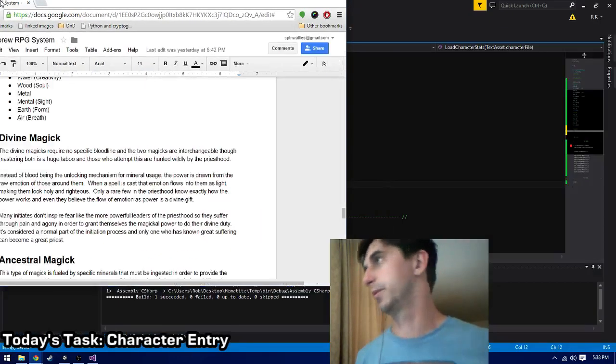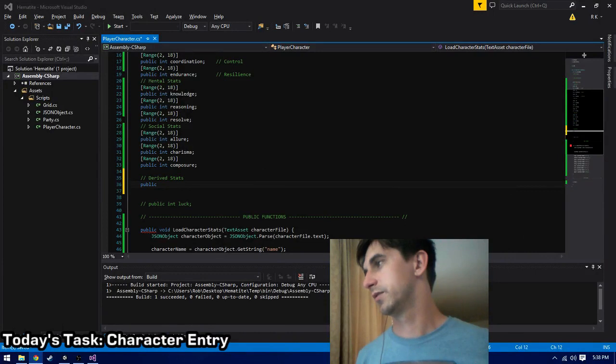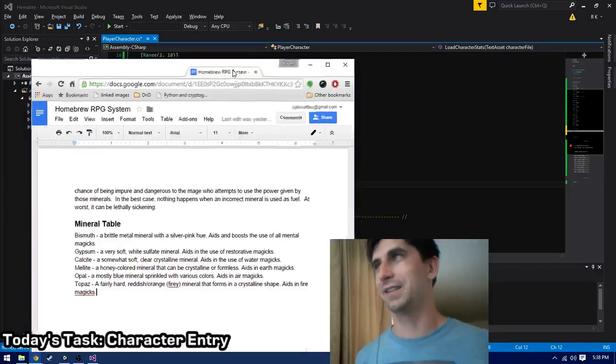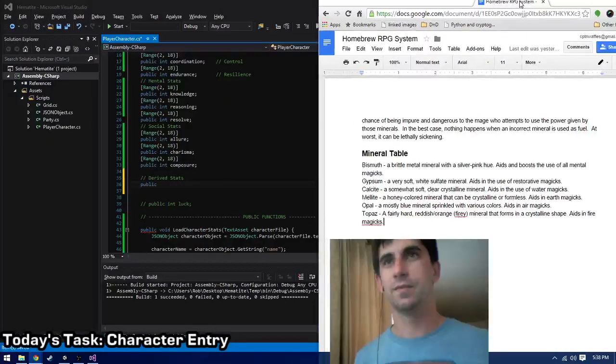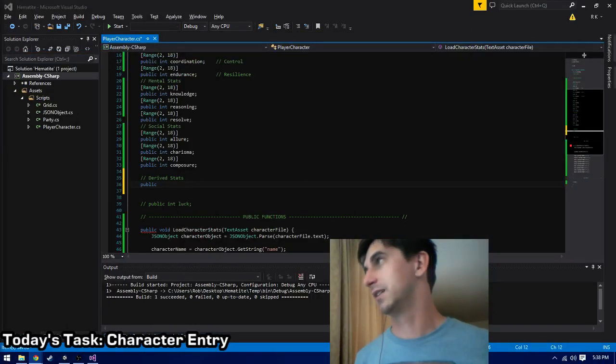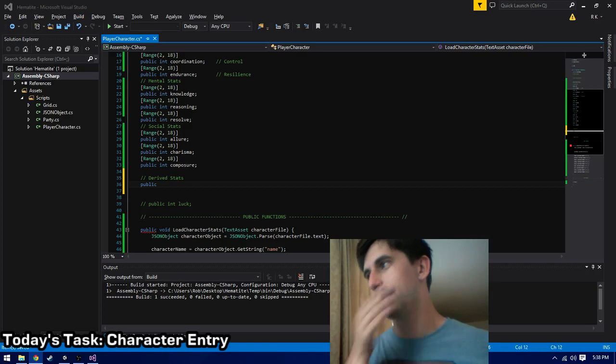I have the actual Homebrew RPG. I'm going to put it on my second monitor just for a moment, so I can see it while I continue to throw code around. Mostly because I've got a lot of things on two different screens. I want to try and keep chat on the screen and also keep my information. That's not really working though. Can I do this? No, not as easily. I'll have to figure something out. I need a third monitor. No, I don't. I actually really don't.